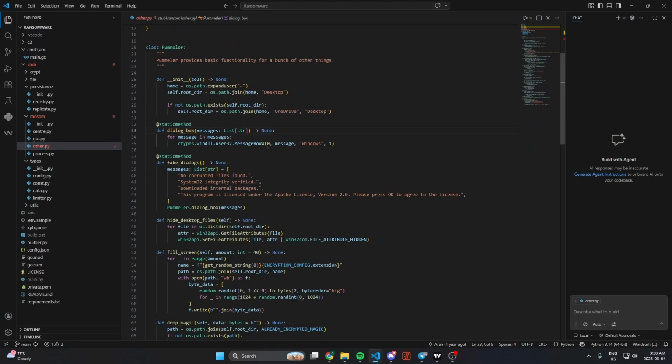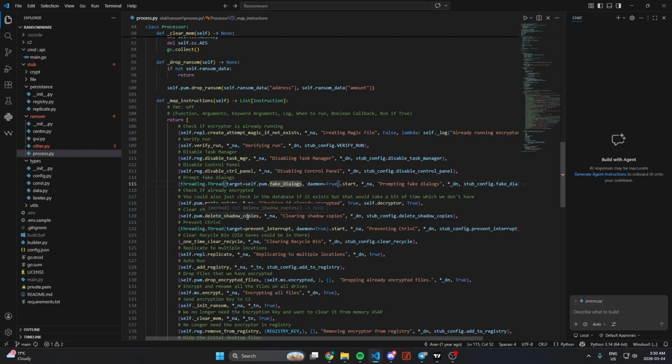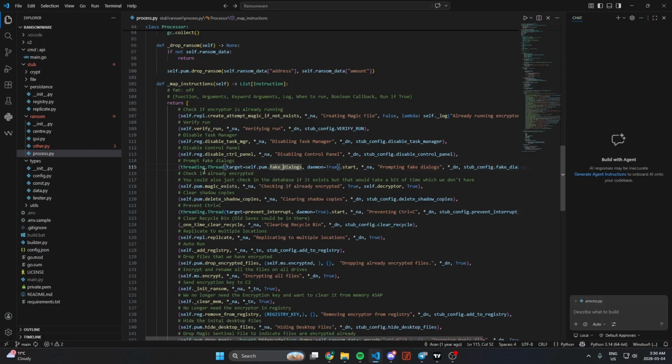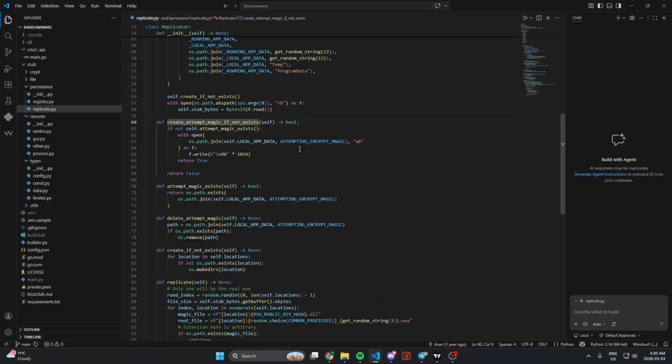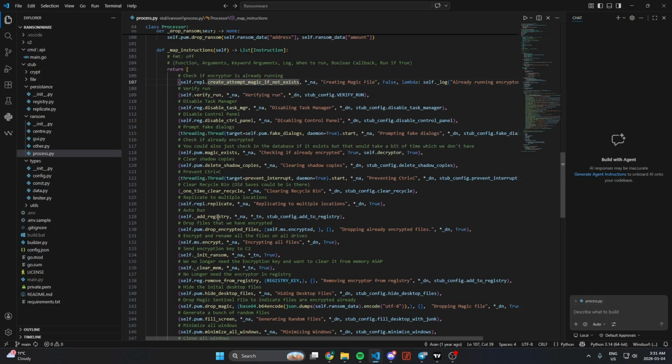Maybe they're not different types. And then there's some other stuff we're gonna look at. Magic exists. You could also just check the database, and these are comments I made a year and a half ago, but that would take a bit of time, which we don't have. Okay, so what is magic for? Attempting encrypt. I guess it's for if you don't want to run this multiple times.